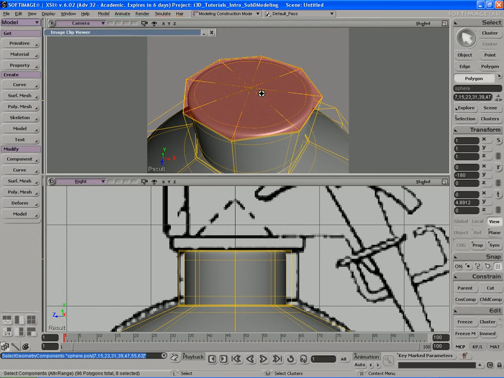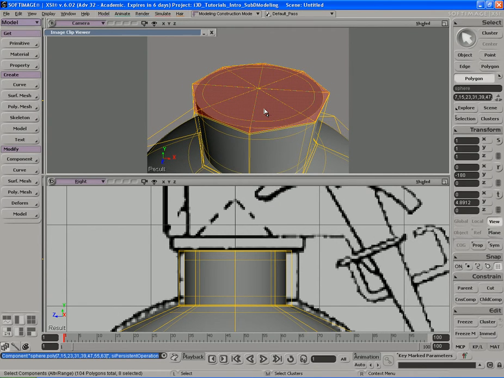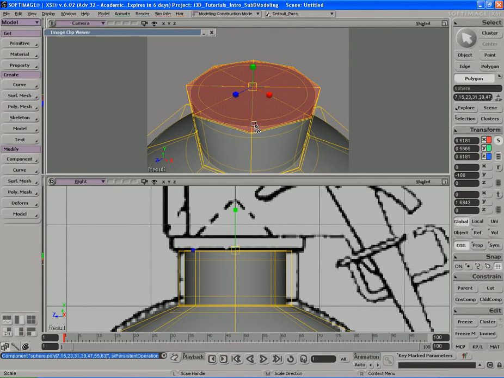Okay. Now I'm going to go ahead and hit U on the keyboard to switch to raycasting polygon mode and make sure I pick these polygons on the top of this object here. And I'm going to hit Control D to extrude, activate the scale tool, and I'm going to make sure that I scale only in the blue and the red axis. That's the Z and the X, by moving my mouse cursor in between those two in the manipulator, making sure that I only move that way.